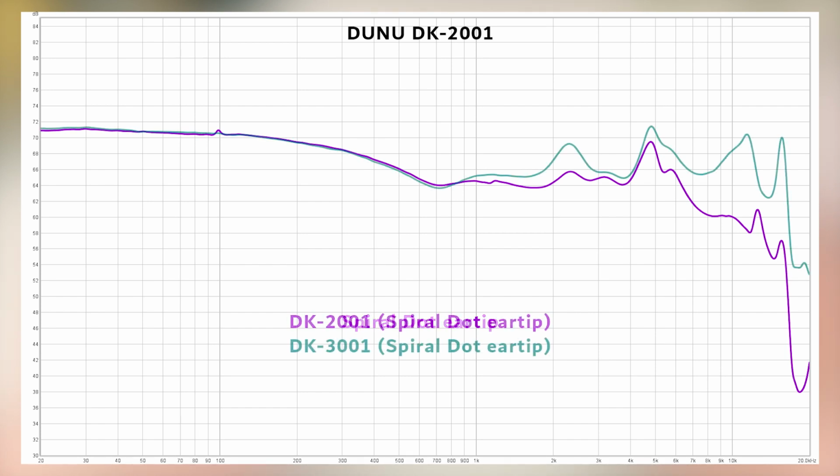IEMs. Compared to the original 3001, the bass response is essentially identical, but the rest of the response shows a number of drastic differences. A few of the peaks occur in the same locations, but at very different levels. The 2001 just seems much better controlled, with the biggest difference lying in that upper treble region. When listening to these back to back, I can confirm that these models do have some notable similarities, but the 2001 just sounds so much more natural than the 3001.